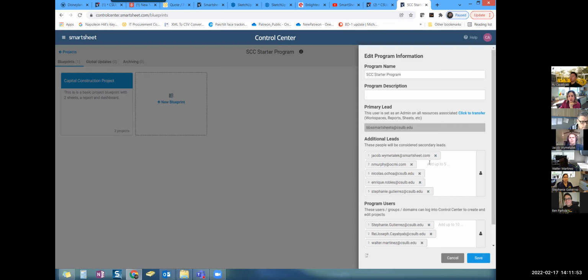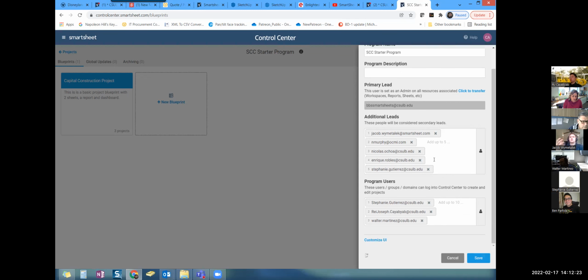The primary lead would be people like Nicholas or Walter, who we want to own Smartsheet, like the behind the scenes kind of stuff. Control the people that can come in, the users, etc. But they would have to use the BBS Smartsheet login. So I just didn't include Walter in the additional leads just because he's got access to the BBS, but yes. It can be through the primary lead, or it can be through the additional leads. So like right now I can make changes. Neil can, Nicholas can, Rika can, Stephanie can, and then that's about it. And then from there, everyone else in the program users can create projects. Okay. And that's where we can add groups or domains. Okay.